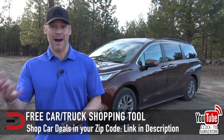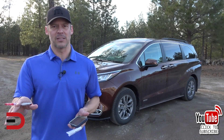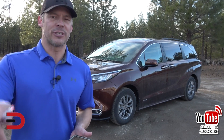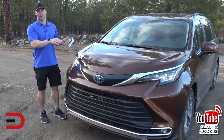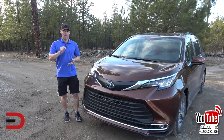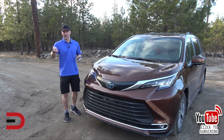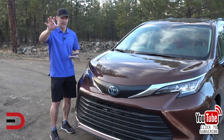I've got some notes from her compared to my notes, some pros and cons. This is not a review as much as it is a parent's point of view on some good things and bad things — things that you might want to look at when you do your test drive as a future owner of this Toyota Sienna. This has been fully redesigned for 2021. Out is the old V6; now standard is this hybrid engine. It is a 2.5-liter four-cylinder, 36 miles per gallon in mixed driving. 245 horsepower — the last one was 295 with a V6. If you're wondering about the credentials of this hybrid, it's the same engine they use in the RAV4 Hybrid and the Highlander Hybrid, so it's in very good company when it comes to its powertrain.